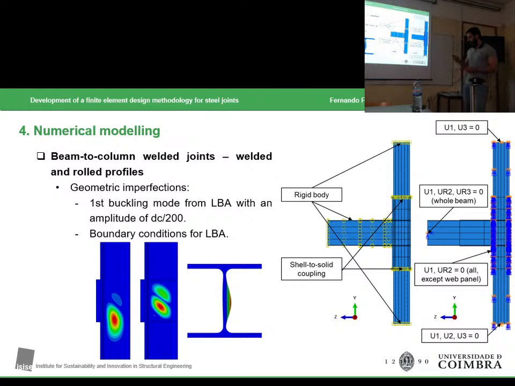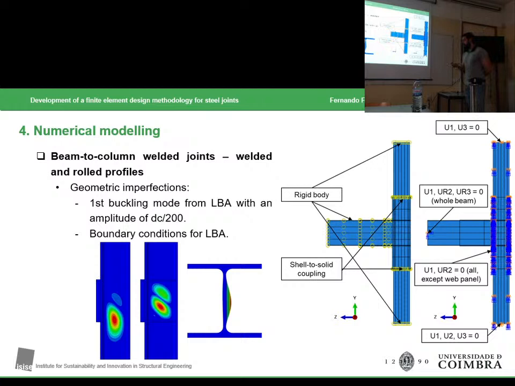What is this? This is without stiffener, and this is with stiffener. I cannot see very well. So you have done the linear analysis. And then what was the influence of these in your results? So my question is, because this is a standard pattern to take the imperfection into account, did you try to assess the influence of this? So you have basically at the end two dimensions for the imperfections: DC divided by 200 and DC divided by 400. This is for the column web in tension and compression. For the whole model, what was the influence of this in your results in a global way?